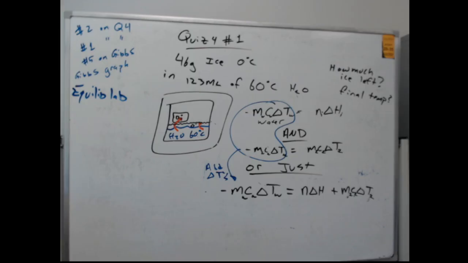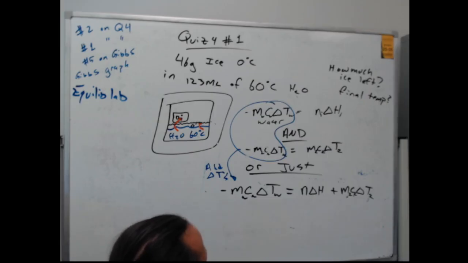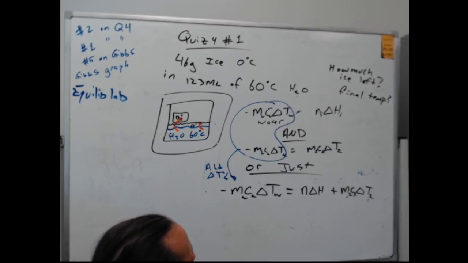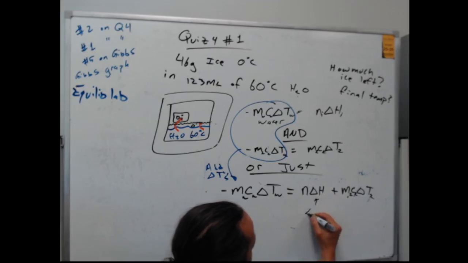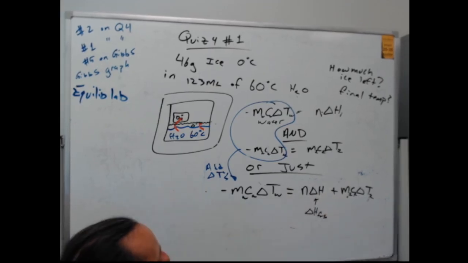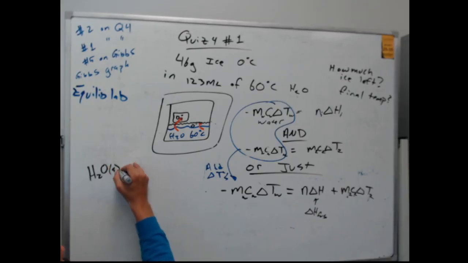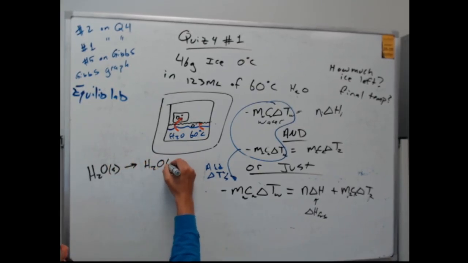Question? And so how do we know to use this instead of enthalpy of fusion? Or is that applicable to this as well? It is applicable to this, right? So when we look at this delta H, we say, okay, what is that delta H for a phase change? This delta H is going to be the delta H of fusion, right? Recognizing that H2O solid to H2O liquid, that phase change equation has a delta H associated with it. And that delta H would be the delta H of fusion. And so delta H of fusion is tucked inside of there. It is there.